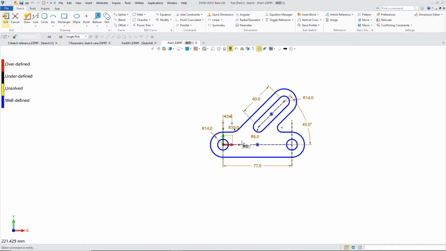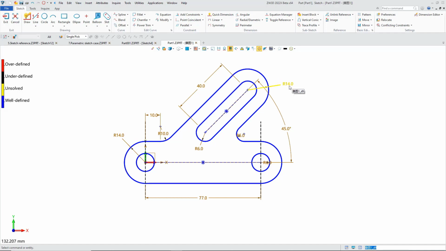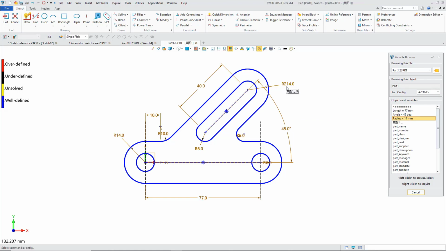Okay, let's move to the sketch level. As you can see, all these values are fixed values, and we haven't used the variables for them. So let me apply the parametric design. First, let me change this value to the radius, and you can find the symbol in front of the value.